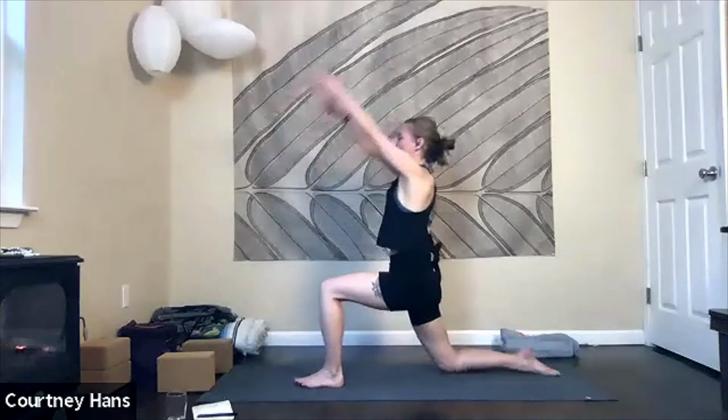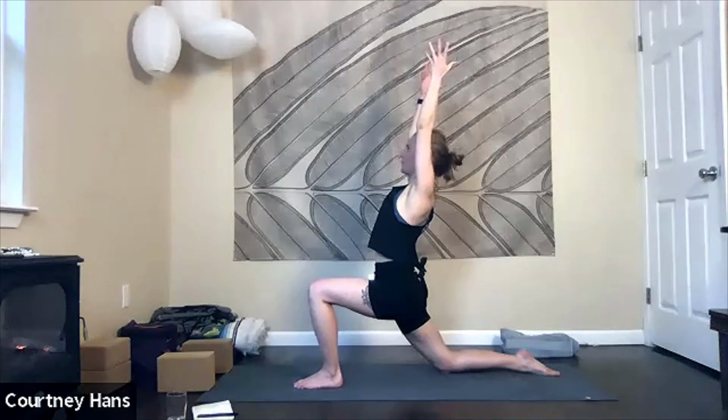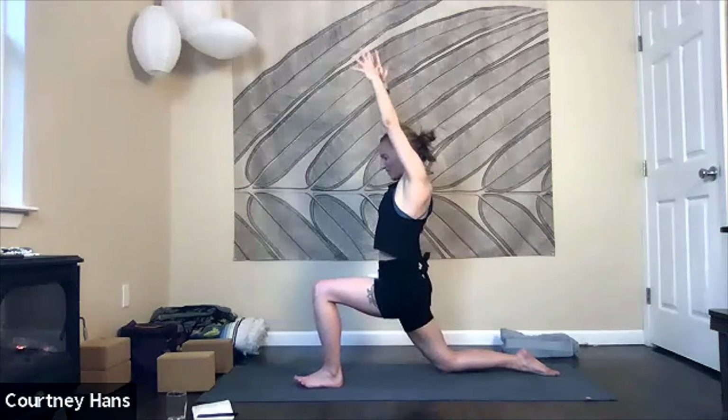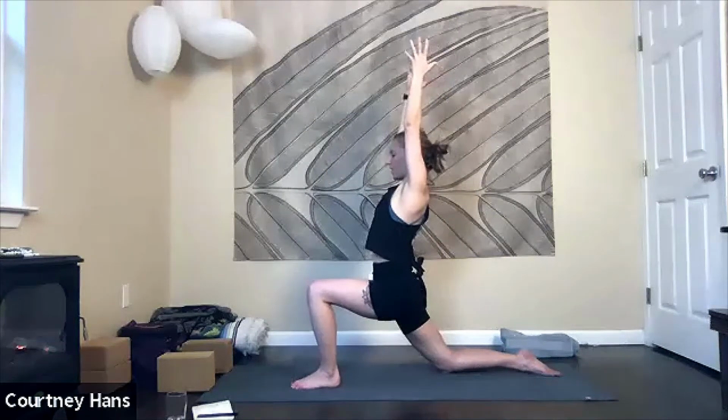Take Anjaneyasana. Arms lift, settle in. Right hip draws back as left comes forward, right forward, left back here. And then three times, heart opening. Inhale, prepare. Exhale, cactus arms. Inhale, back to Anjaneyasana. Exhale, deepen. Inhale, lift up. Third time like that, open. Inhale, back up. And we're gonna take that bit of an Anjane flow.